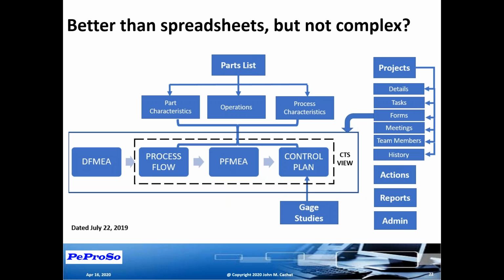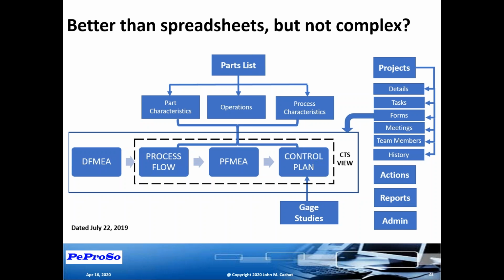So what would better than spreadsheets look like, but not too complex? From a very high level, the analysis says, well, again, I'm making parts, so I need a part list, and that part list needs to have characteristics. Operations may have been done in the quoting process. That's what the inventory guys and accounting guys need to know: op 10, op 20, op 30. Some process characteristics, and that is where we start to get to the heart of here's how I'm going to make it. And by the way, here's how I'm going to make it is beyond the router.